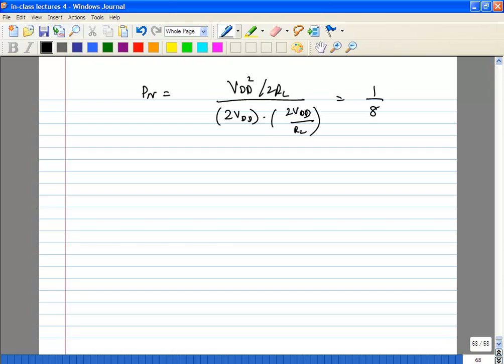So this is somewhat high. If this number is very large, then it means you are actually placing less stress for a given amount of power. If the number is very small, that means that the VDS max and ID max are very high relative to the power you are trying to deliver. Okay, this is 1/8.